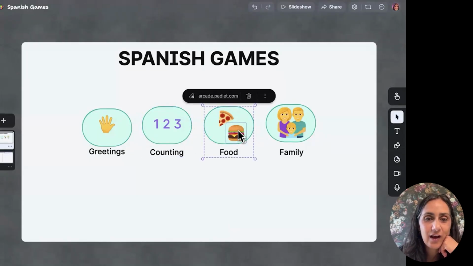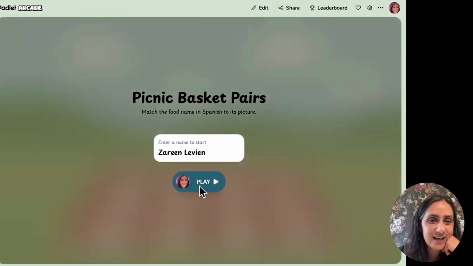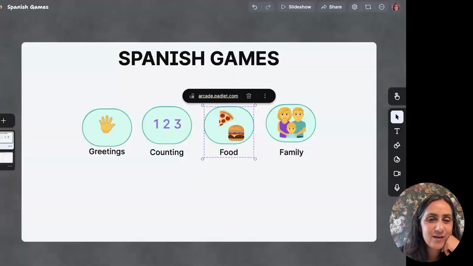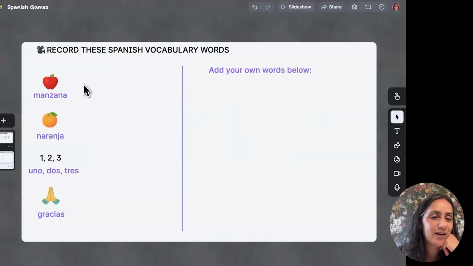Here, they're supposed to complete all of these games, playing different kinds of matching games, sorting games, or memory games, and then come over here and record themselves saying different words, adding your own words, maybe making sentences. So you can see how Sandbox can be a collaborative space. It can be a place for resources, a sequence of activities, or a single assignment that you could then make copies of for your students.